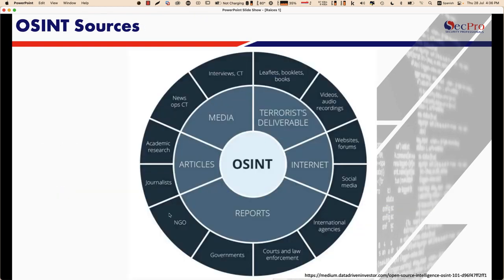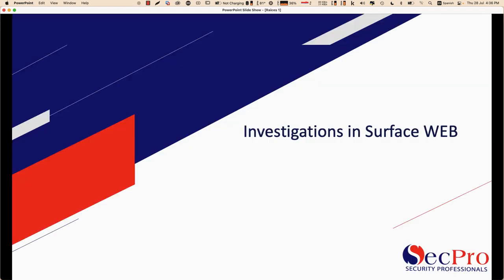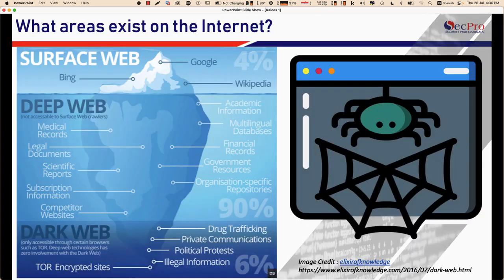Well, perfect. There are a lot of OSINT sources, right? So I'm going to pass this fast. And let's start with investigations in surface web, because you remember in internet you have three main layers, right? Surface web, that normally we interact with all the time, with Google, Bing, and everything you normally do. Well, not everything. Most of the things you normally do with your browsers, with Bing, DuckDuckGo, etc., are surface web. But you have deep web.